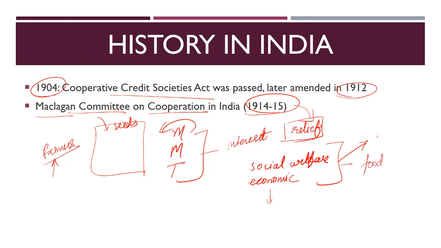And tomorrow the farmer has enough money not just for food itself, but also enough money to send the children to schools, enough money for any health related emergencies, enough money to, let's say, buy houses, enough money so that they can invest in their fields and improve the quality. They can buy better seeds, they can buy modern machinery, they can buy modern equipment and such things, so that ultimately their productivity, their yield increases and they get much better remuneration from agriculture.